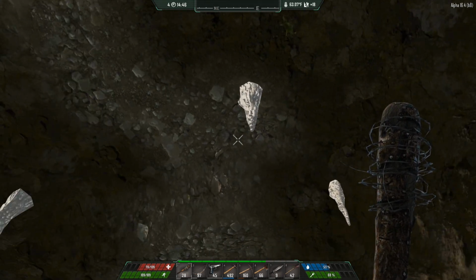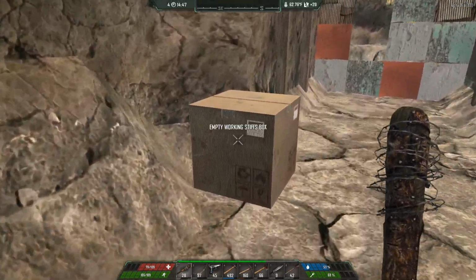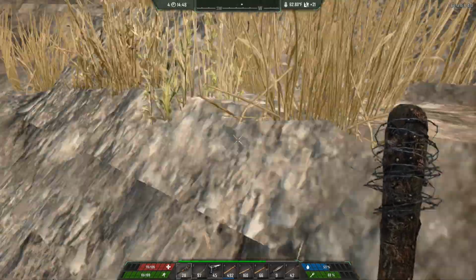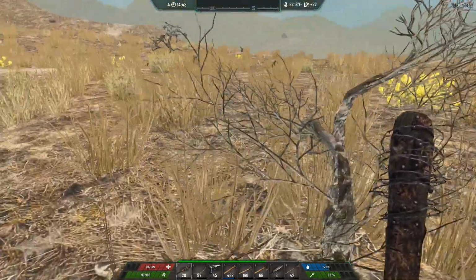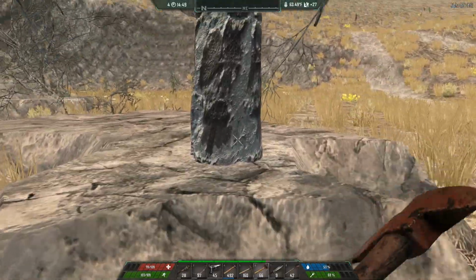And that is telling me that there is resource in here, so we're definitely going to keep an eye on these. That's iron. Awesome. So now at least we know of an area that we can pull iron out of if we need to. Always a good thing.